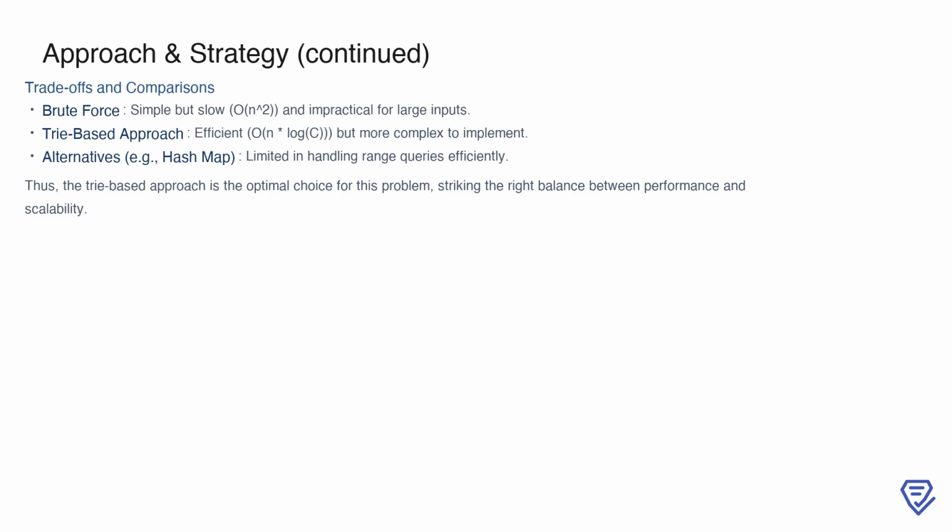Ultimately, the tree-based approach stands out as the most balanced solution, providing the necessary performance without sacrificing scalability. This choice underscores the importance of aligning the properties of the problem, in this case, XOR operations and binary representations, with an efficient data structure like a binary tree to achieve the optimal result.